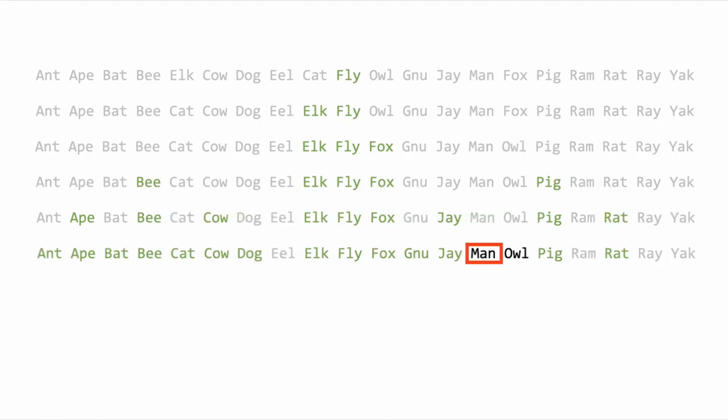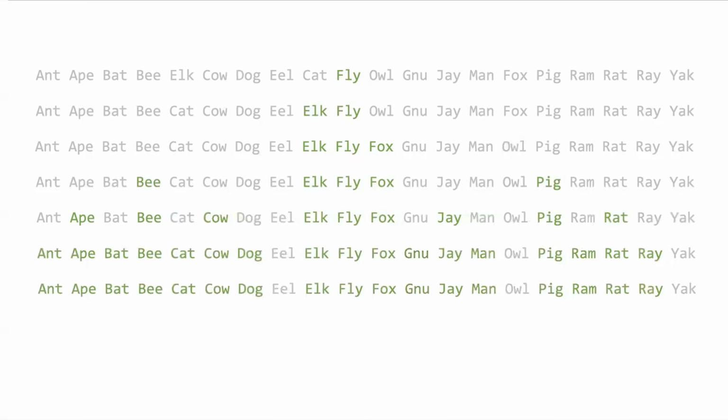Man and owl, once again, it's known. Ram, one element list, it's known. Ray and yak, once again, my pivot is ray. Since they're in the correct order, they're going to meet at yak. Therefore, Ray is going to swap with one element to the left of yak, which is itself. Okay, one final iteration here. Who do we have left? We have eel, which is a one element list, it's sorted. Owl, one element list, is sorted. And yak, one element list, it's sorted.